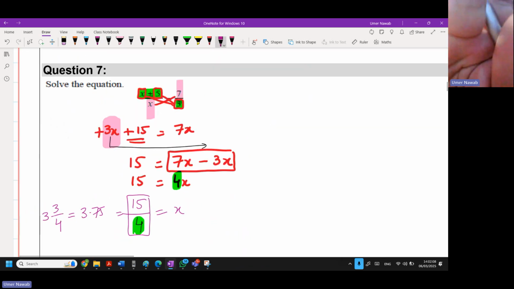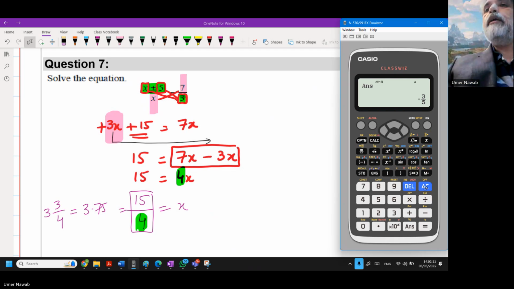So why not? We can check our answer from a calculator. I'm writing here in this fraction x plus x plus 5 over x, and then I write the equal sign. Then I write a fraction 7 over 3. Correct? So shift, solve. Now this was my previous guess. Okay, keep it and try to check your answer. Are you getting your answer or not? Yes, Alhamdulillah. Calculator gave me 3.75.